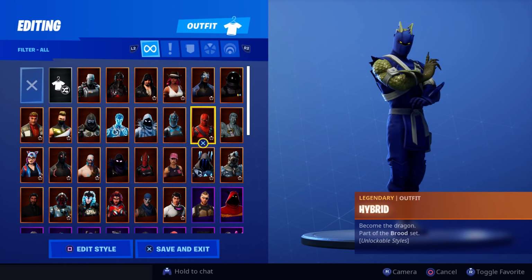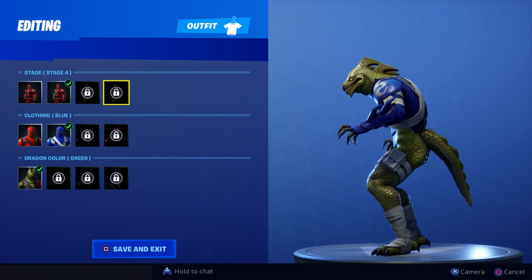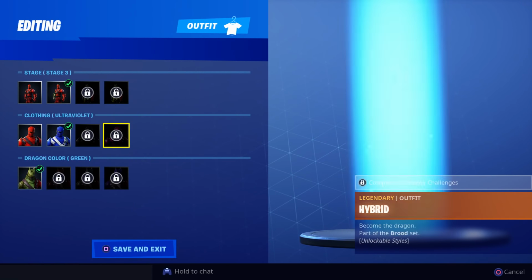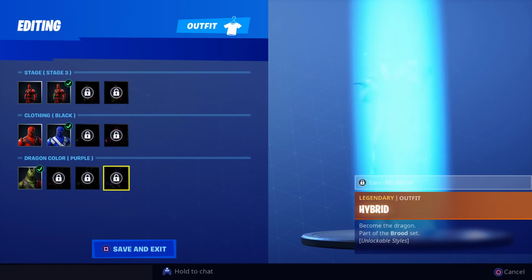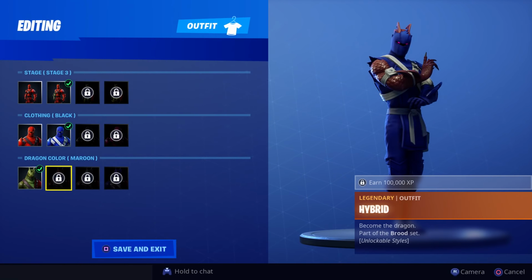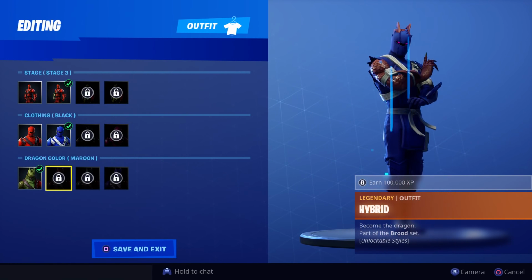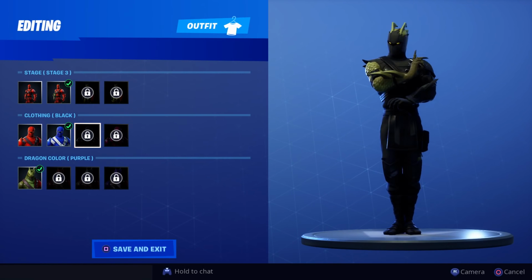So we're getting on to this hybrid. I like his last stage because it glows. I like that. But I want this dude. I want this one. Ooh, you can change his skin? You can do that. Become the dragon, part of the... Oh, you have to unlock it during your set. Oh. But this looks really good.